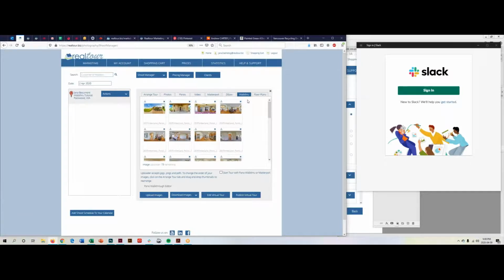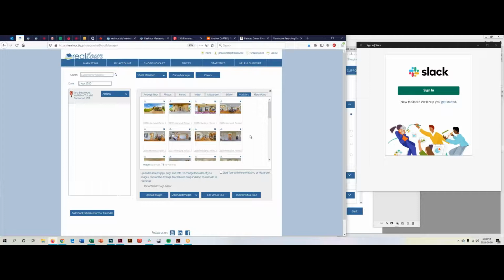Yeah. So you've uploaded all your panos, and I found, this was just my personal preference, that when I was learning how to use this back when we built this, I took the time here to drag and drop these into the order that made the most sense. That's important, yes, exactly. Once you play around with this, you'll go, oh crap, I've got these all out of order, and it's hard for me to get the hotspots connected.